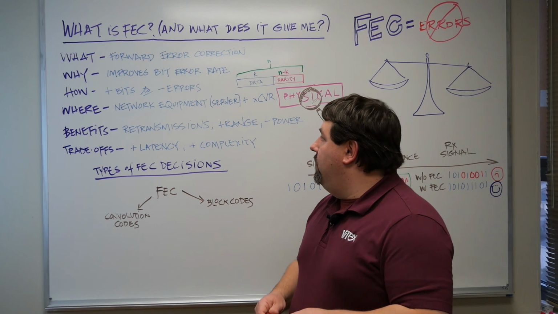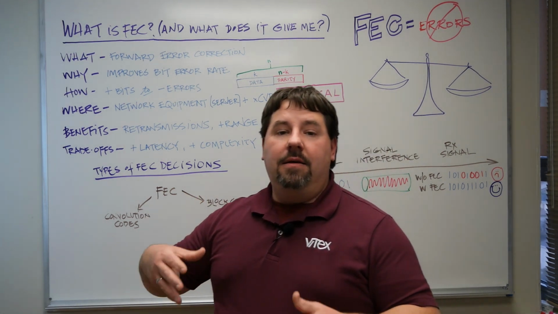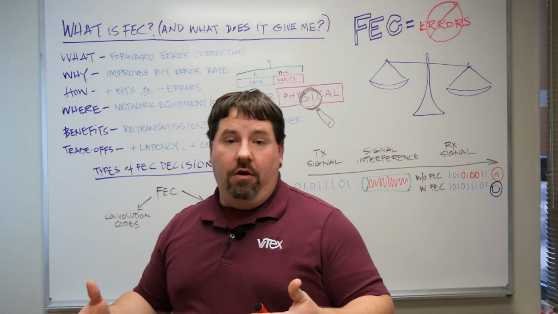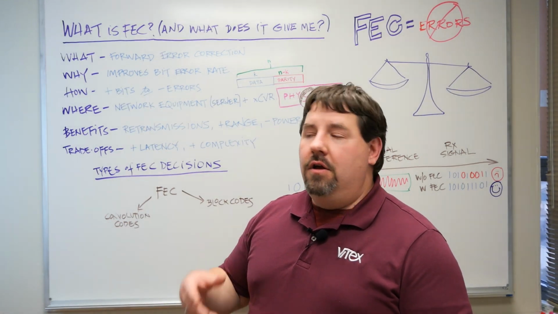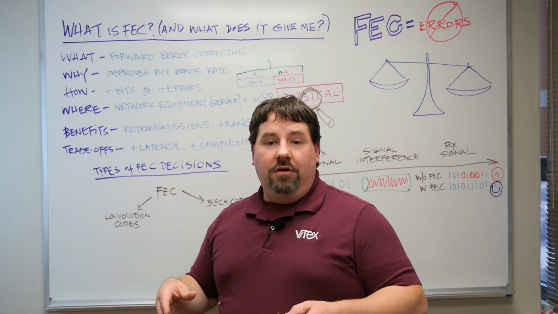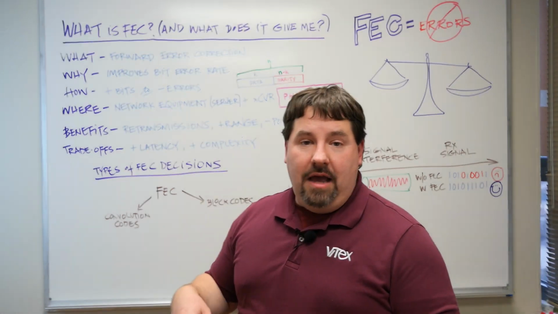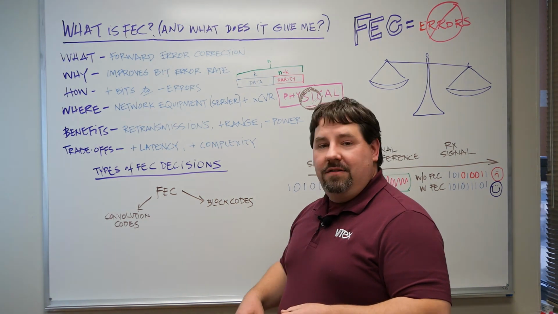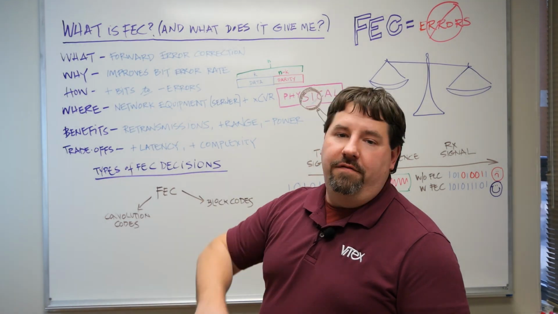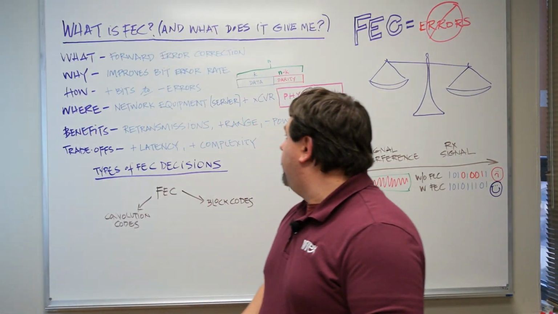So what we do is we actually add bits into our payload so that this will actually reduce or take away errors. I know this sounds a little counterintuitive, to add something and it helps us take errors away, but we'll get into a little more detail once we understand where FEC is actually working.